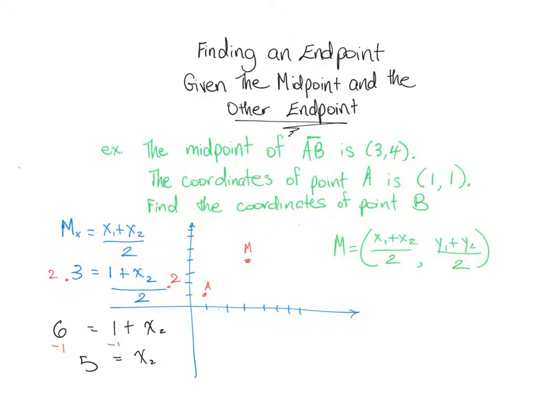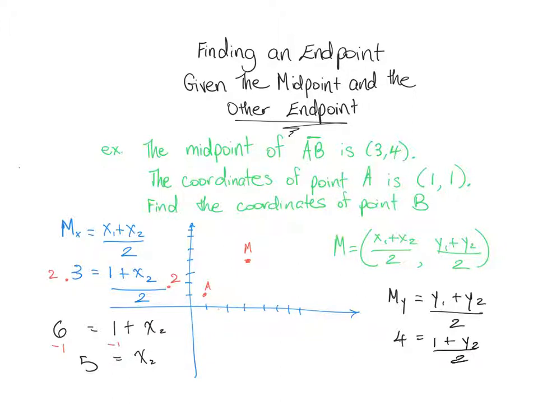Now we can go ahead and find the unknown y value. All right, so the midpoint of the y is equal to (y1 plus y2) over 2. Now we know that the midpoint of the y values is this 4 right here. This is the whole midpoint, and the midpoint value for the y coordinate is 4. So we can put that in, and we get 4 is equal to y1, which we know is also 1, so 1 plus y2 over 2.